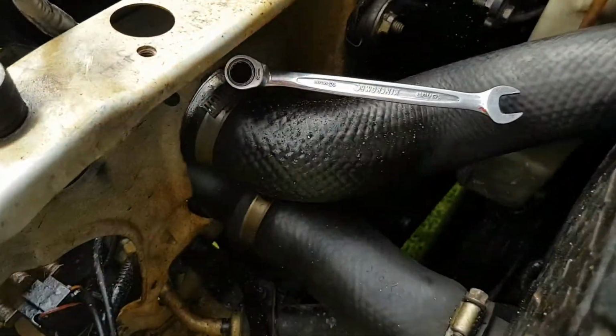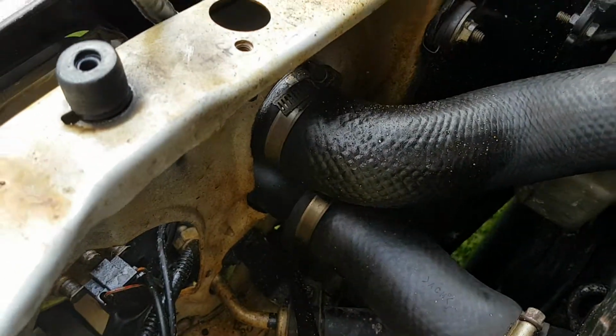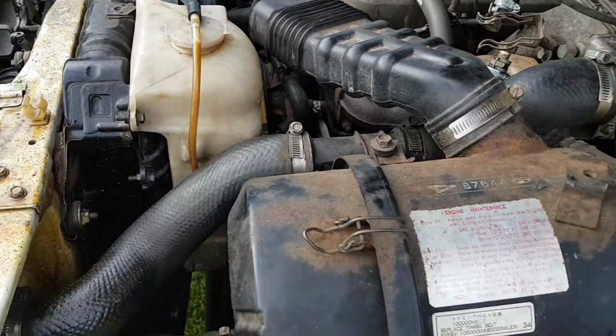It's a little bit loose actually. Oh, and on top of there, on top of the intercooler. And that's the pressure pipe too. I'll tighten you up, you bugger. Hope you're the problem. I've been meaning to get rid of that boost restrictor thing there for ages. All good.